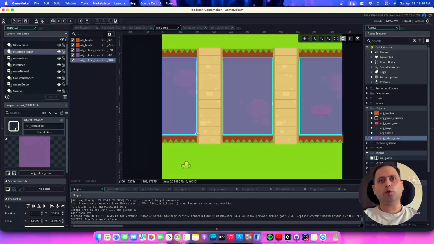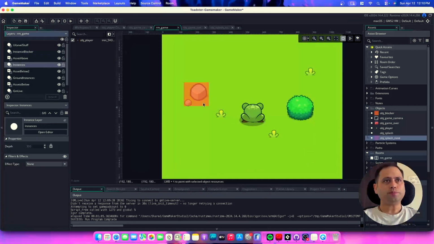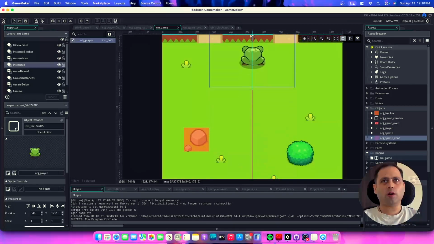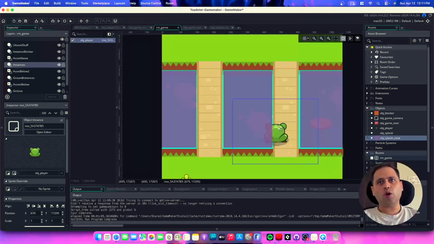So basically what we're going to do is, once the frog is over this water, over this object here, not like this or this, because we're going to give a little bit of leverage to the player. So if the frog is like this, we don't want it to trigger a game reset. We're only going to trigger a reset if the frog is over the water like this.